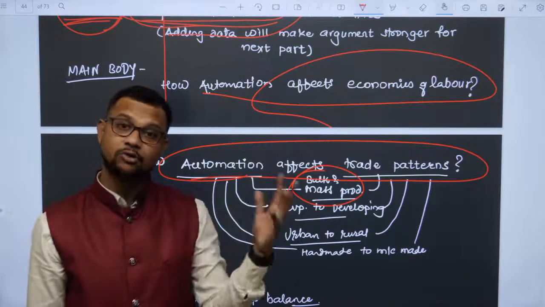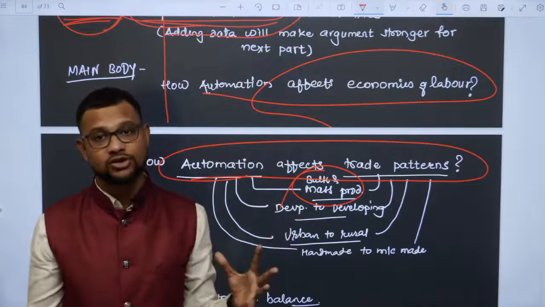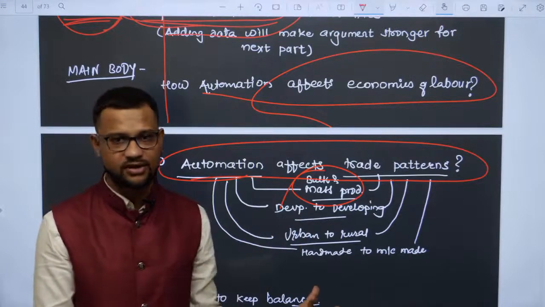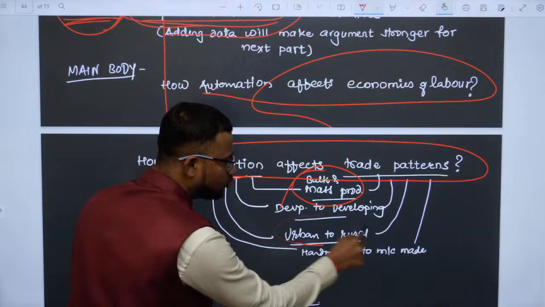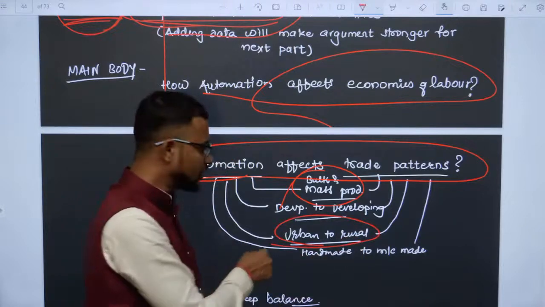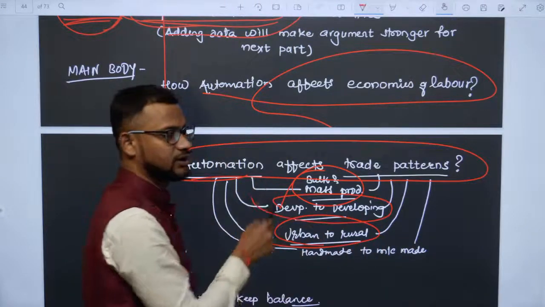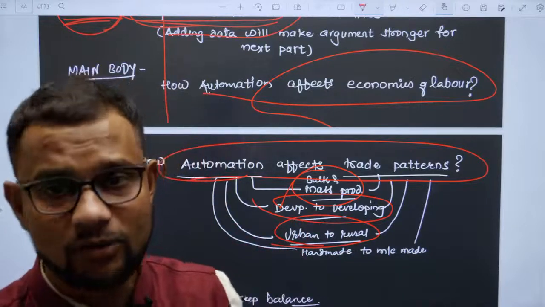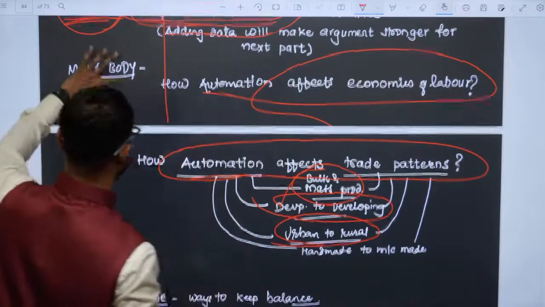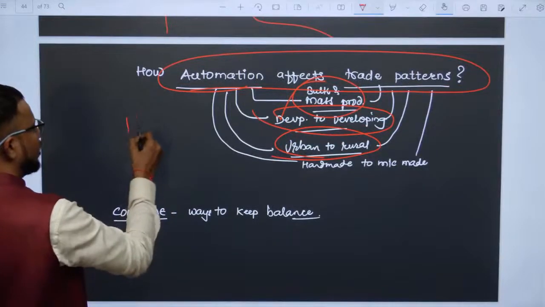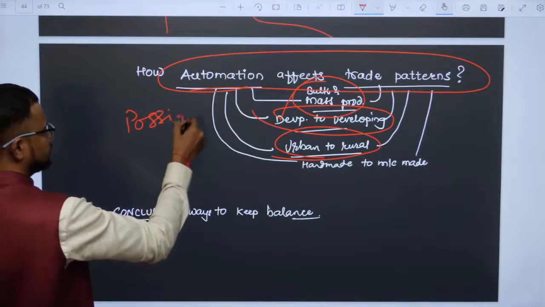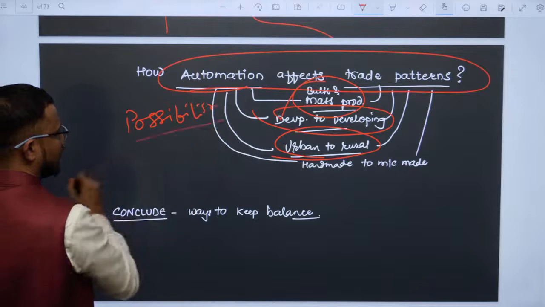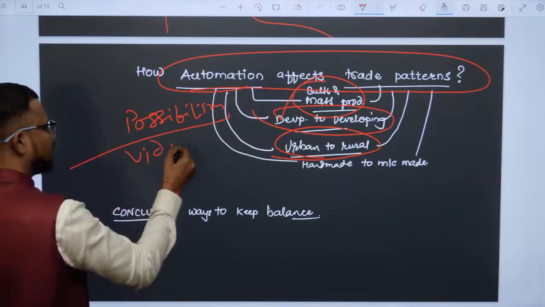पहले देखो हैंडमेड प्रोडक्शन होता था, अब क्या हो गया, बल्क प्रोडक्शन हो गया, रोबोट है, सीएनसी मशीन, राइट, द काइंड. और से अर्बन टू रूरल ट्रांसफॉर्मेशन, ट्रेड पैटर्न चेंज हो गया. और से डेवलप टू डेवलपिंग कंट्री, यू कैन ऐड मेनी डिमेंशंस ओवर हियर आल्सो. So the more you think about this pattern, you will say get accordingly. Now write it over here about possibilism and add the perspective of Vidal de Blache.